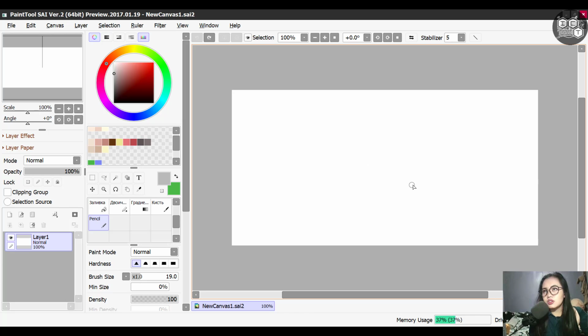So another thing is of course hindi sila magiging pantay. So you would not have so much experience with drawing the right eye compared to that of the left eye. So it's quite important na when you're starting off to draw, it's much better for you to draw both eyes at the same time. So with that one, ito yung approach na ginamit natin dito.